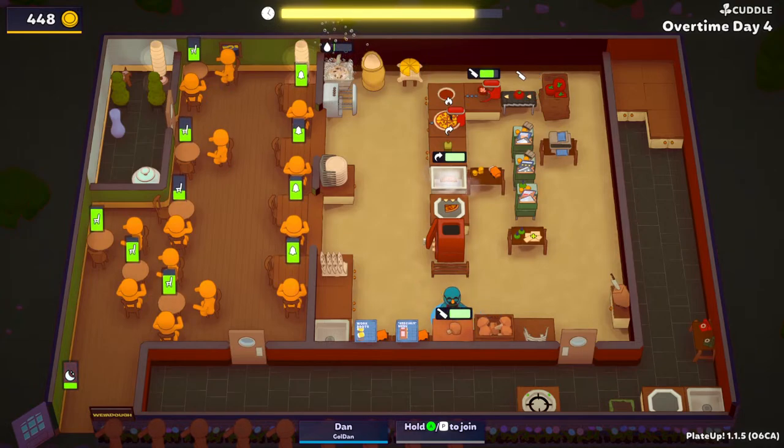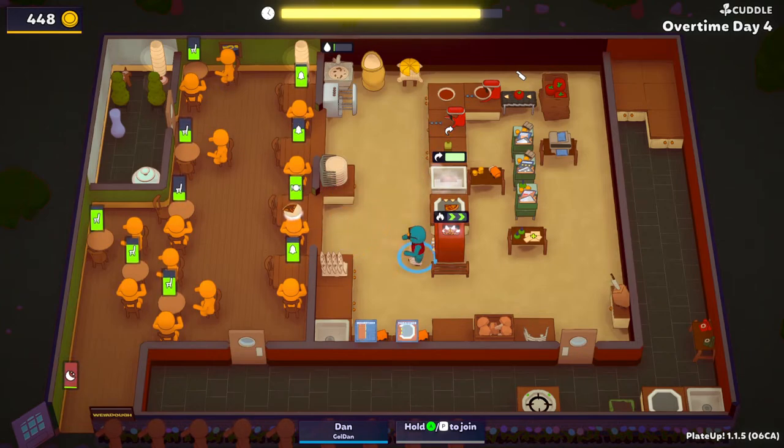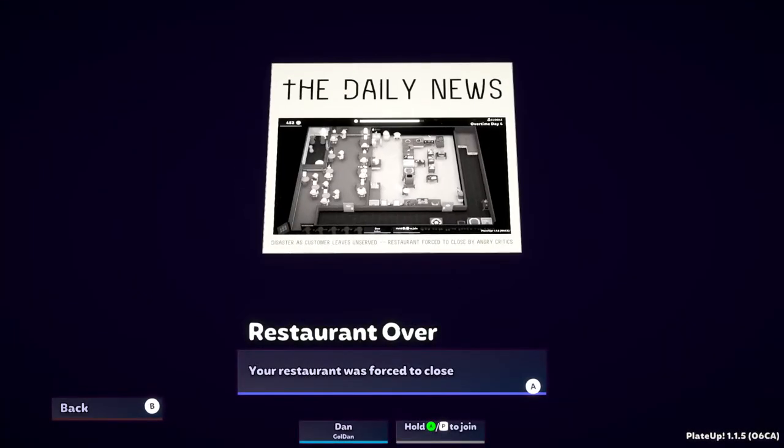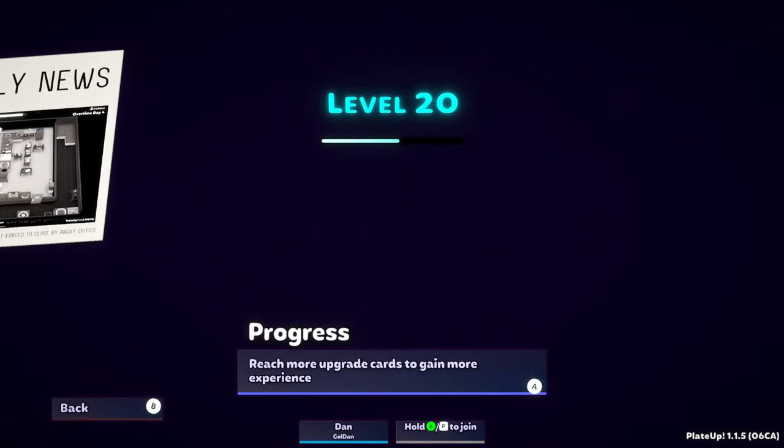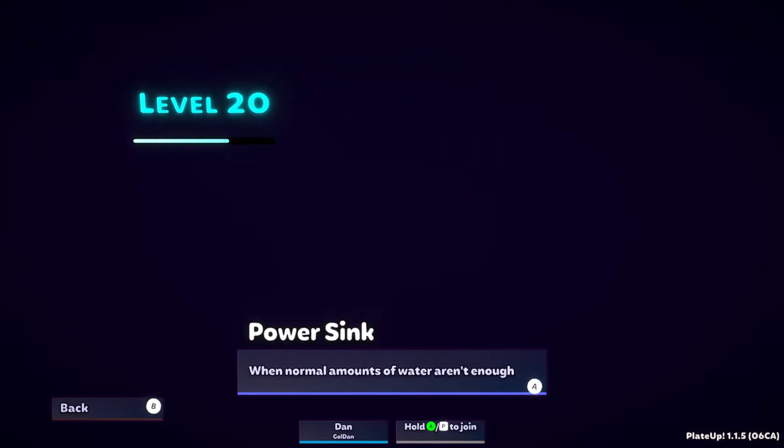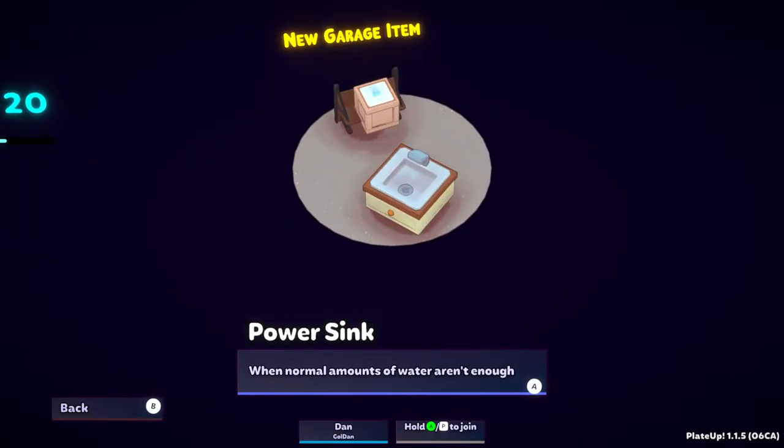Yeah, I don't think we survived this. There's nothing we can do. See, they all want frickin' mushroom pizza. I can't do anything about it. Dang! Ah! We were doing so good. We get to franchise, though.